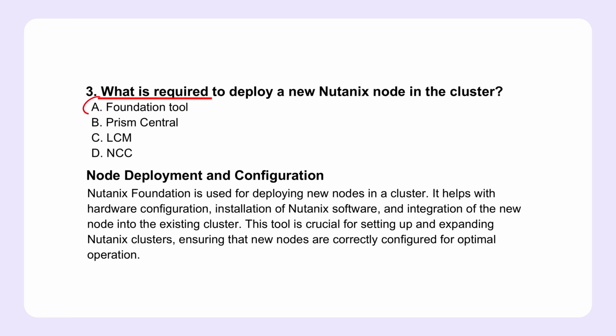Why is that standardization so important when you're adding nodes? In any distributed system, consistency is key for stability, right? Foundation ensures every node is set up the same way, using the right software versions. This avoids weird compatibility problems down the line. Okay. And it makes scaling predictable. You add a node, it just works. Plus, it simplifies management later on. Right, a solid base for growth.